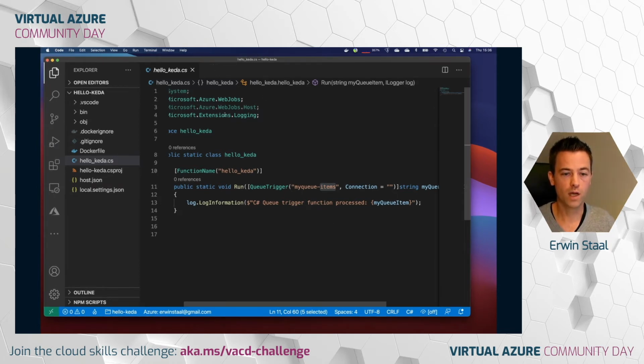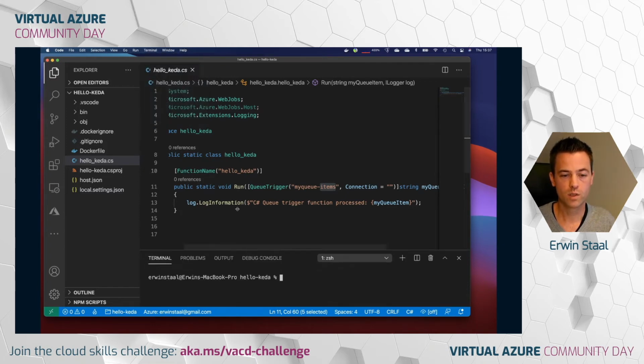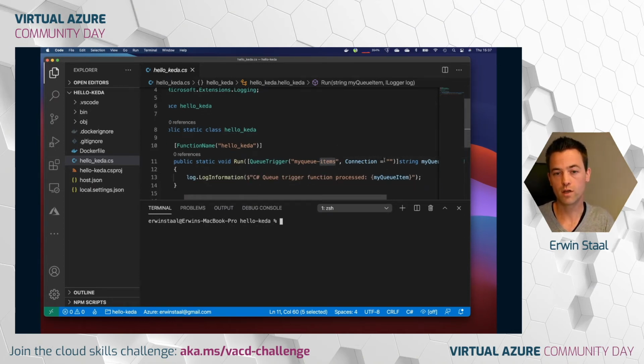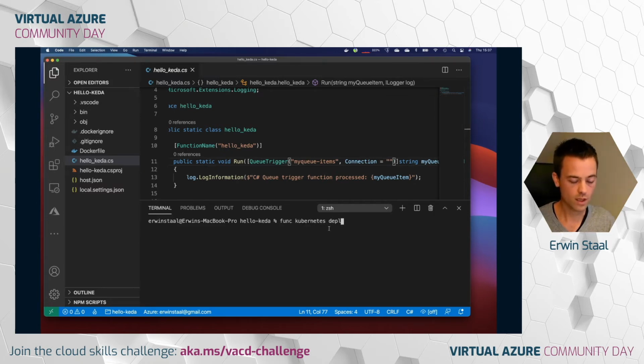So when we would have done that, you could be deploying your application. Let's quickly look at how we would do that. So the only thing you would really have to do here to get it working is specify your connection string. I'm going to leave that out for now. If we want to deploy this particular application, we could again use the Azure CLI and run this particular command. We have to give it a name. So let's use again the very original one, KEDA.